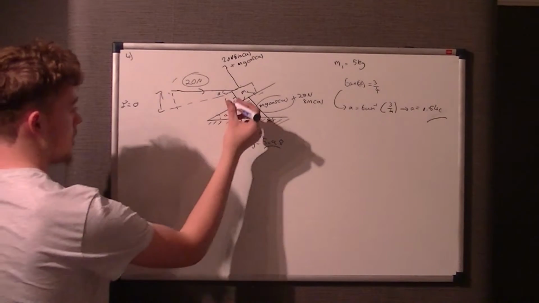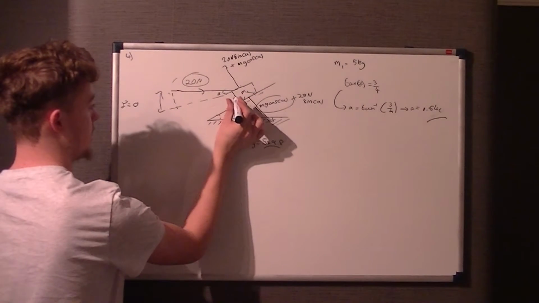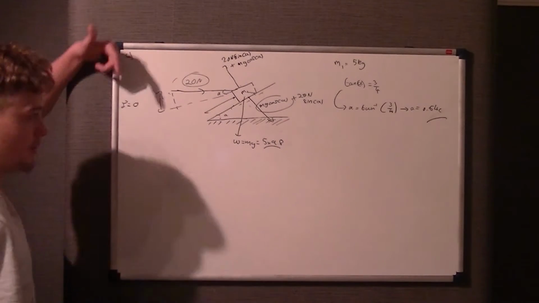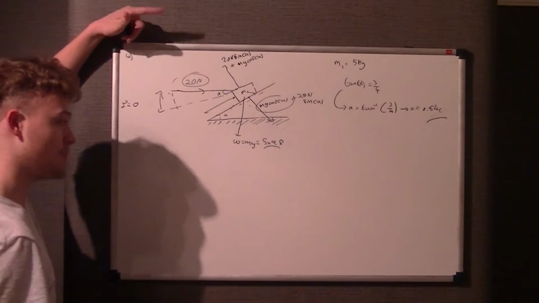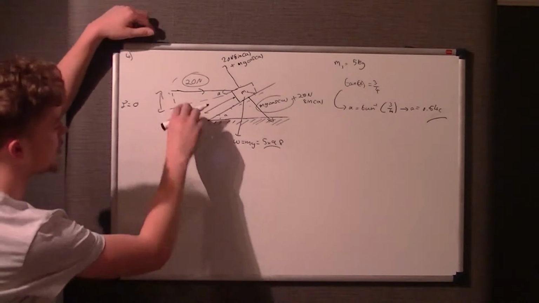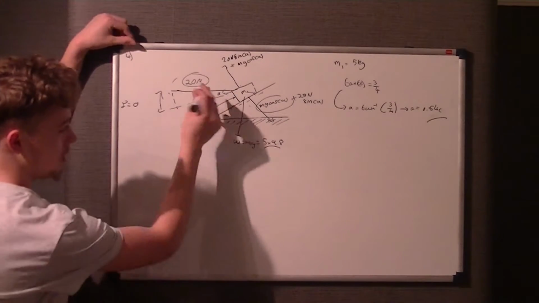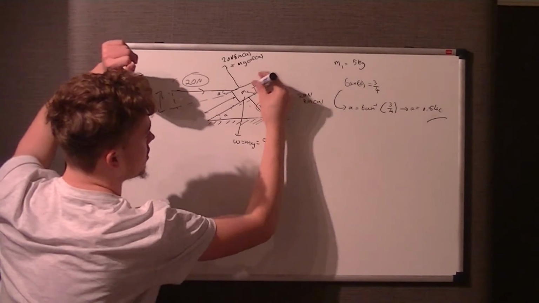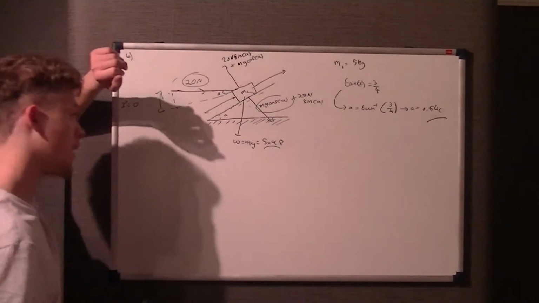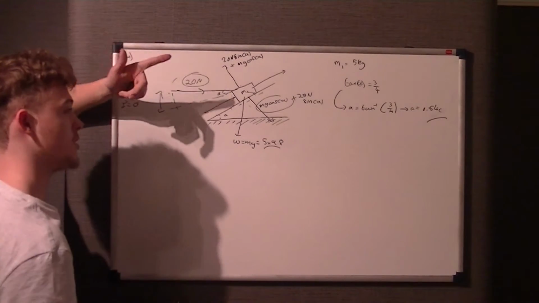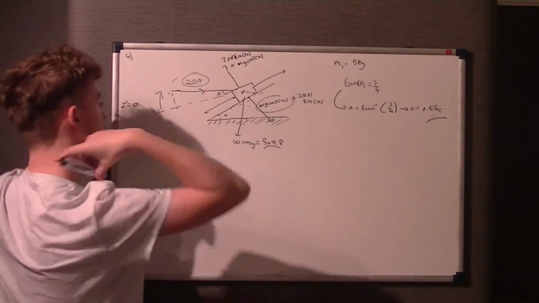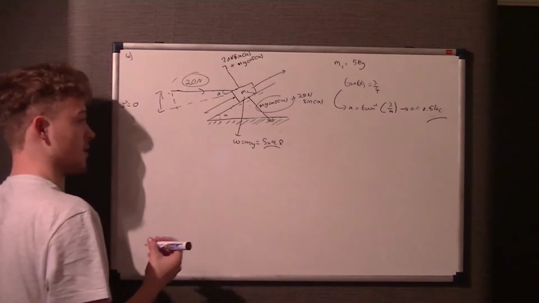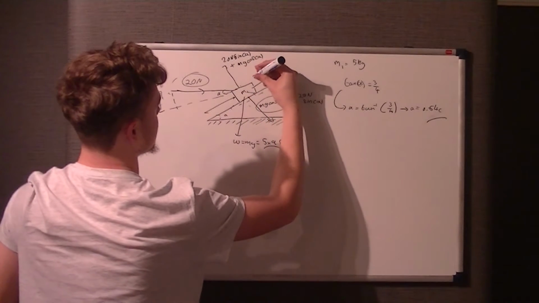Now we've worked out the vertical component of the 20 newtons, we need to work out the horizontal component. But which way is this horizontal component of the 20 newtons acting? Well, it's pushing it up the slope, so the horizontal component must also be pushing it up the slope, so our horizontal component acts this way. To calculate the horizontal component of the 20 newtons, we use cos, because we've got an adjacent and a hypotenuse, so it's 20 newtons cos alpha.